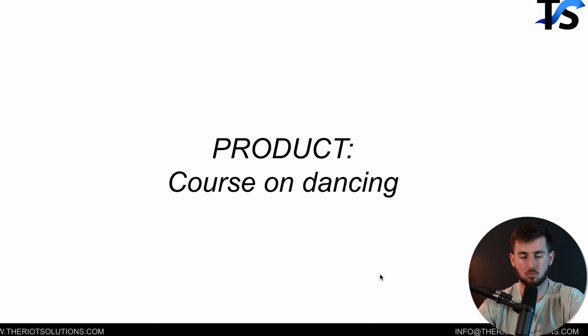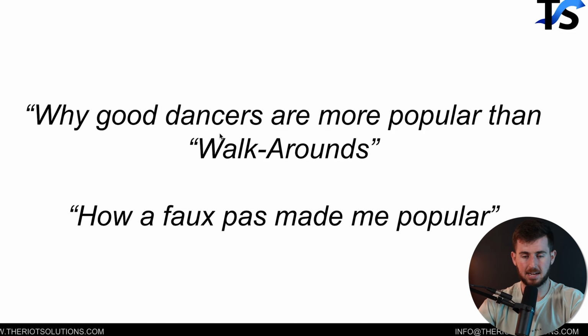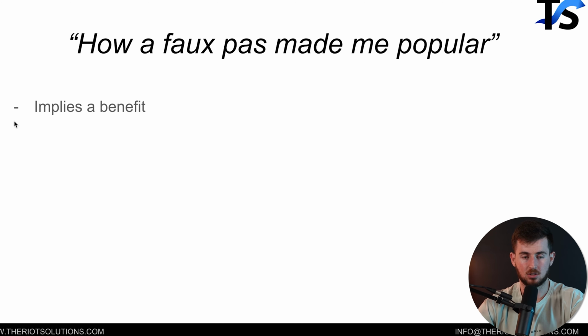All right, next one is a product, which is a dancing course. This course literally teaches you how to dance. Why good dancers are more popular than walkarounds. How a faux pas made me popular. This is a word I forgot. I want to say it's either Italian or French. All right, 3, 2, 1. So this one, how a faux pas made me popular.